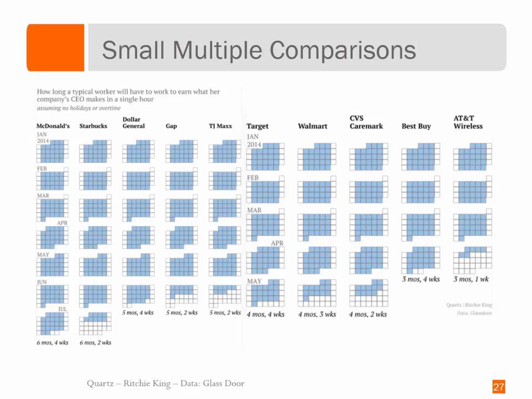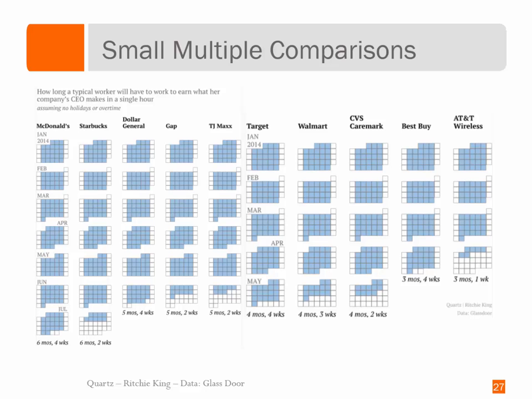So we're basically just using the standard calendar, 365 days in a year, and no overtime. So no extra hours, but we're also not including holidays. So they sort of explain to us in detail how they've taken these measurements. And then what we see here is a little bit of a matrix that moves from the left to the right. So McDonald's: if you are a typical worker at McDonald's, sort of the average worker, how long does it take to earn what the McDonald's CEO makes in an hour?